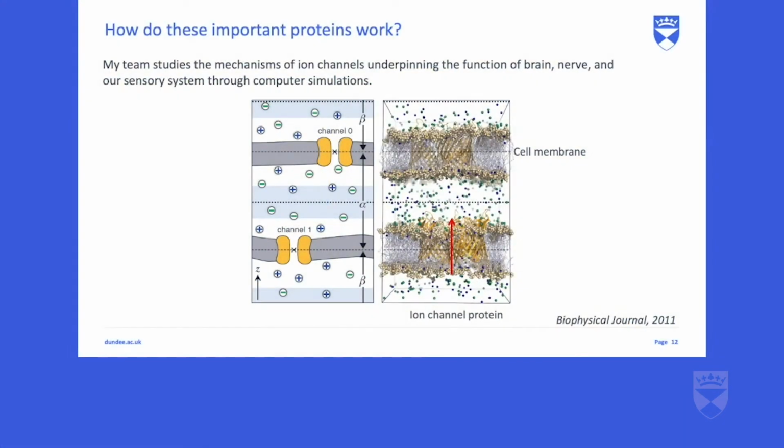In my group, we study how these important proteins work. We study the mechanisms of ion channels that underpin the function of the brain, nerve, and our sensory system through computer simulations. We have developed methods to elucidate the channel function in real time under membrane voltage, atom by atom.